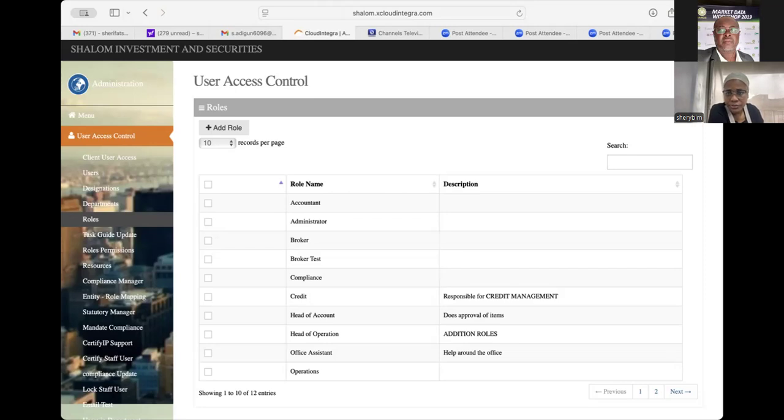Then look at this one, head of accounts. Don't forget that we have accountants. Accountant is the generic and general role, but there must be an operational role created for the leader of that department, head of accounts, because it's not the same thing.